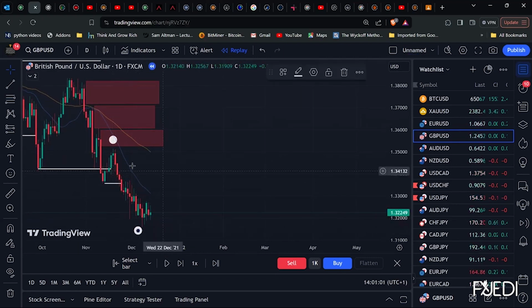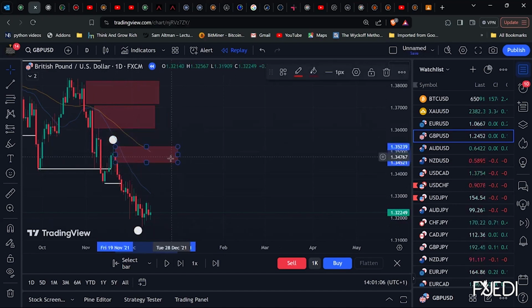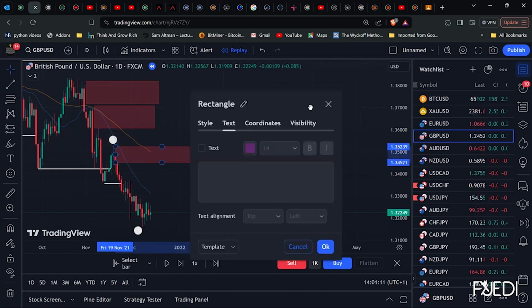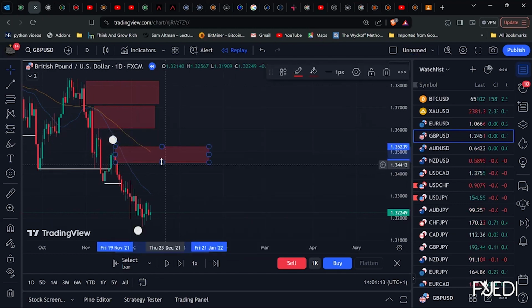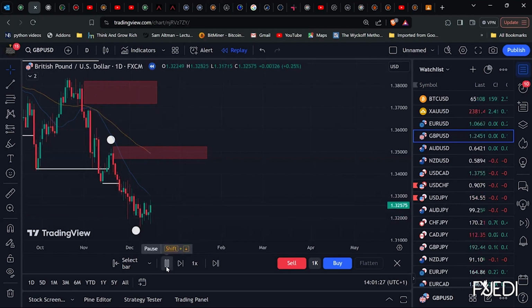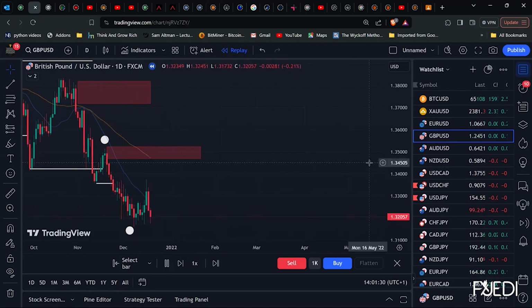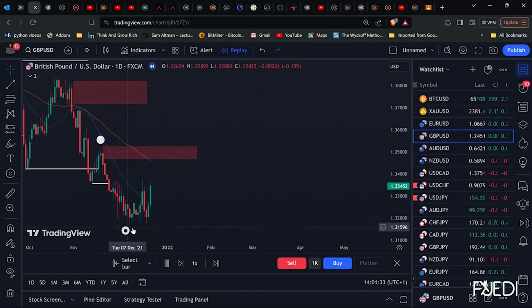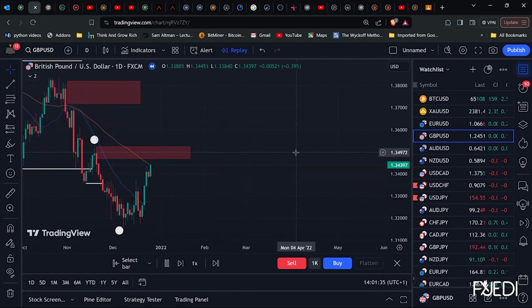We ask ourselves, where are the previous up candles before the down candle? There's one here. You can see it there. There's one there. All these ones are too choppy, so I'll probably not pick them. That would be the only one that I would pay attention to. So if price comes here and gives us an entry, we'll look to sell. So let's see, price begins to come back up. If it breaks down below this low, then we reset and look for another opportunity.